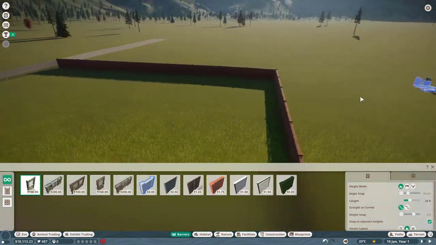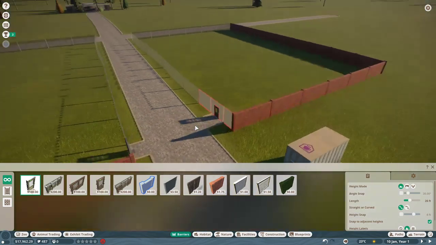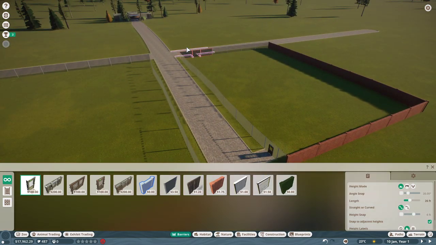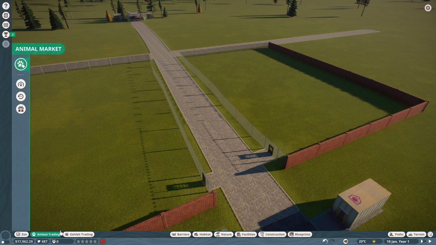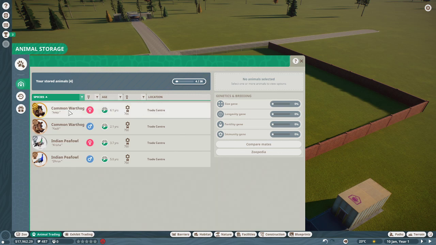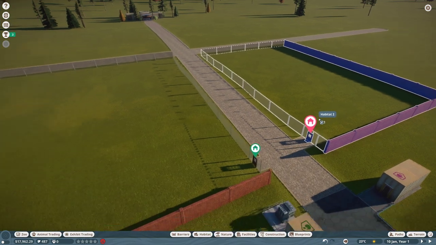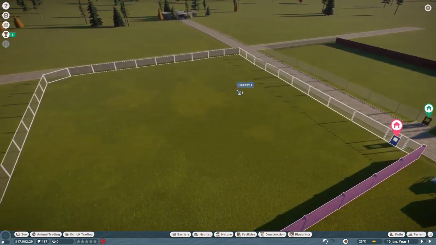Okay, now I'm gonna put this right there, so I'm hoping they'll have easy access from the workers. Now I'm gonna go ahead and place the animals in there. I'm gonna go to animal trading, and then it should go to animal storage. I don't know which side I'm gonna put what on, but the warthogs. Okay, I know the birds have a crazy amount of.